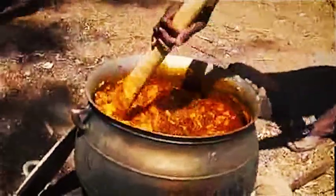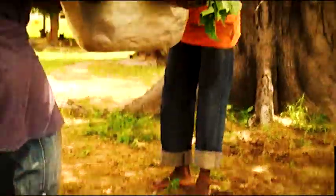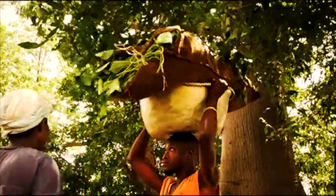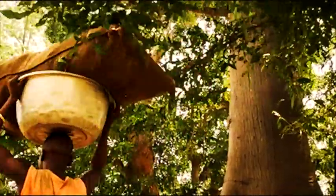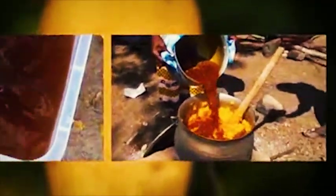If you do not have vines of this orange-fleshed sweet potato variety yet, you can ask the agricultural extension agent where to find planting material, or ask around in your village or in the market. With delicious, nutritious orange-fleshed sweet potato dishes, you can improve your health and livelihood.